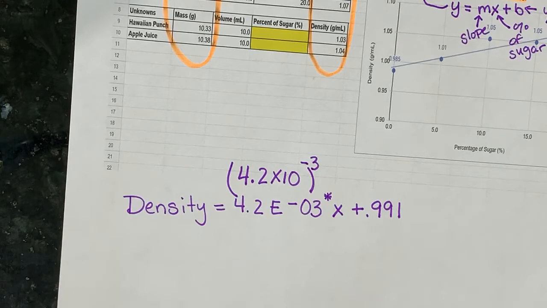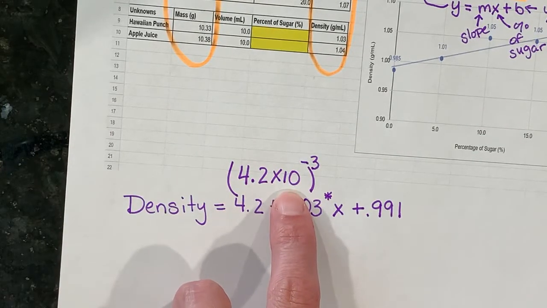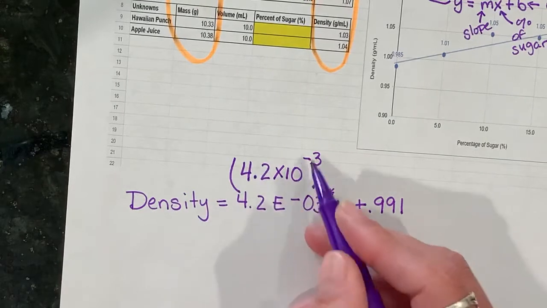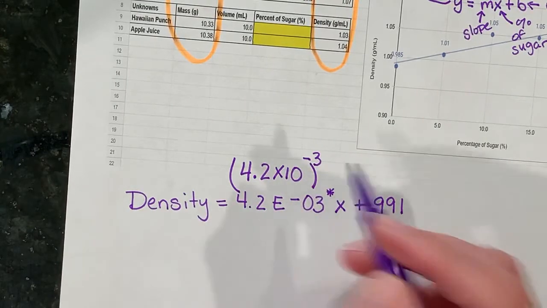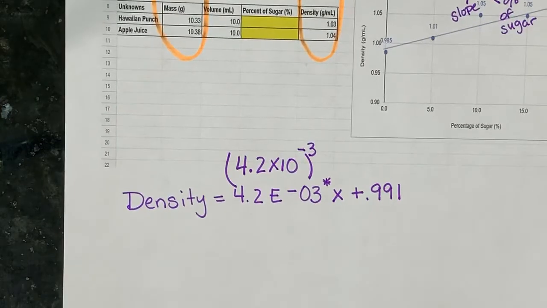So I can either enter this just like this into my calculator when the time comes, if I know how to do that, or I can rewrite this into a number that's easier to work with. We're going to spend a lot more time with scientific notation later on. Quick review, hopefully this looks a little bit familiar.